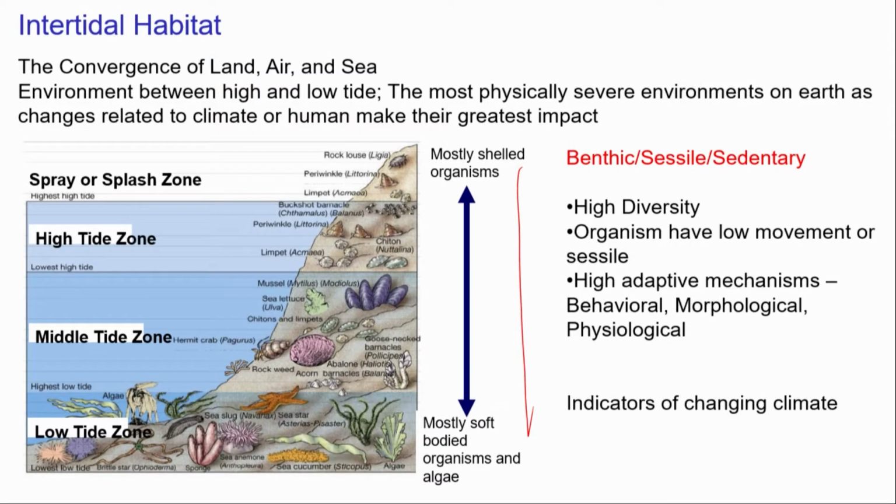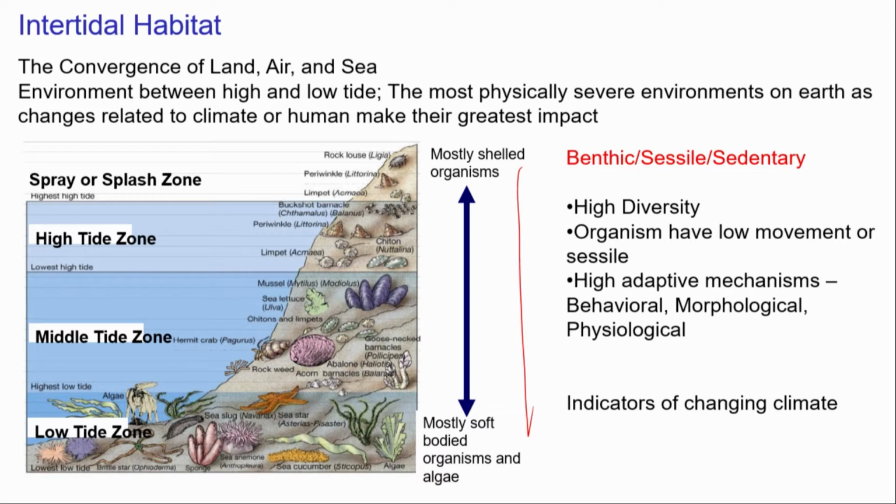Benthic, as I told you in the previous module, refers to organisms that live in the sediment or in crevices or bores. Sessile means they cannot move. They are attached to a substratum, holding fast with different mechanisms. For example, barnacles have a basal shell plate with which they adhere to the substratum. Then we have sea anemones, and different kinds of algae which have a holdfast to attach. And sedentary means they have very slow movement in this zone.